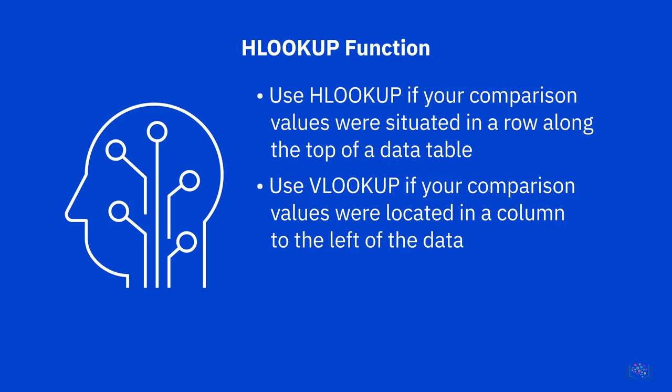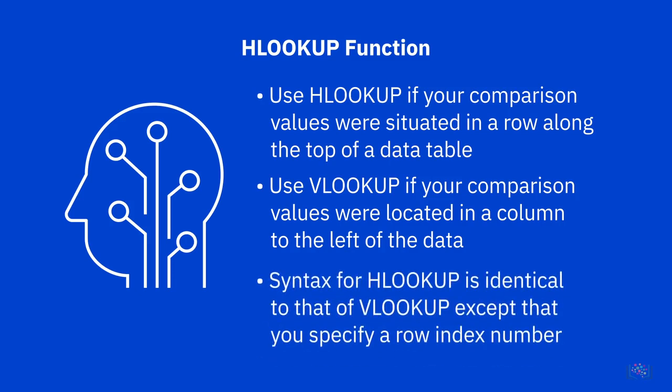Of the two functions, VLOOKUP is used far more frequently than HLOOKUP because of the nature of most data tables. The syntax for HLOOKUP is identical to that of VLOOKUP, except that you specify a row index number, referenced in a formula by Excel as row_index_num. This indicates the number of the row in the lookup table that contains the value you are looking for.